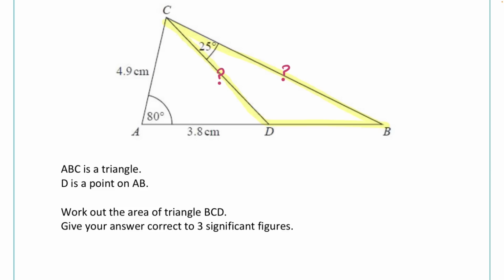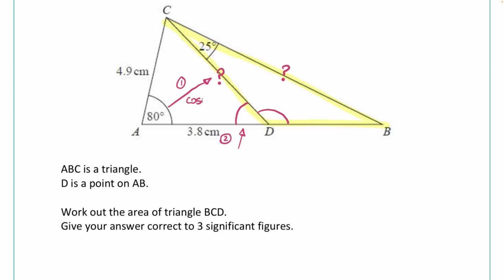So for here, opposite this angle, I can work out that side, and I can do that using the cosine rule, and that is going to be my step 1. Once I have that side, I'm going to also need to find another angle within this triangle on the left. Now ideally, I'm going to look for this angle here, because then I can do angles on a straight line to get this angle. So once I have that opposite side, this is going to be my step 2, and I'm going to use the sine rule.